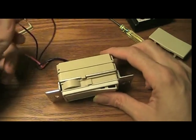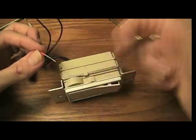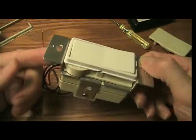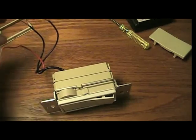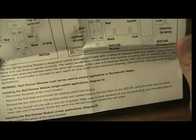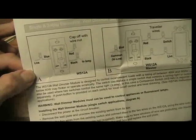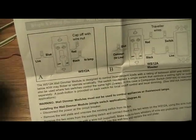So that's what the red's for. If you don't need it, just wrap some electrical tape around it or put a wire nut on it, and that's all. It takes about 5 minutes to install. It's pretty easy. You just look at this, follow the color coding, and there it is right there. That's how I have mine set up. Follow the color coding.